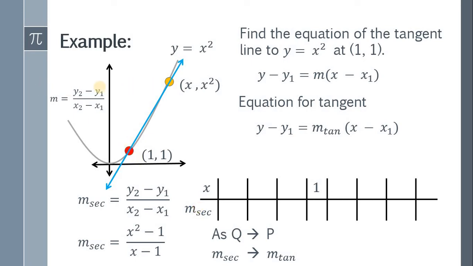Kaya nga, bawal na gawin natin yung Q is equals to P. Bakit? Kasi wala tayong makukuhang sagot. Ba't wala tayong makukuhang sagot? Kasi isang point lang yon. Ilan ba yung point na kailangan natin to make a line? Kailangan natin ng dalawa. Okay? Pag ginawa natin silang equal, edi wala tayong makukuha. Kasi nga, isang point lang yon. Nakuha po ba yung idea natin? Now, ang gagawin lang natin, palalapitin natin ng super lapit itong orange na point papunta dun sa pulang point. Na sa sobrang lapit nila, halos wala na silang difference. Yun yung goal natin.